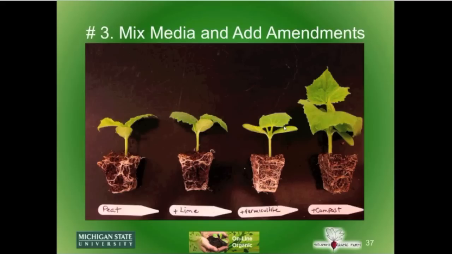Your next option is to consider adding nutrients into the mix before you start planting. If we start with something like peat, for example, we would typically want to add some lime into it, which would increase the pH as well as provide calcium and magnesium. But there's a wide range of things you can apply. It's important to get to know your media and how well transplants do.